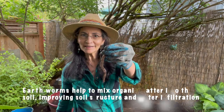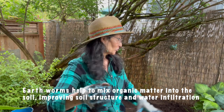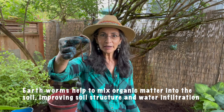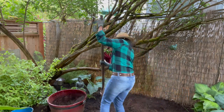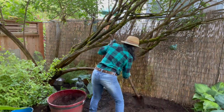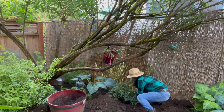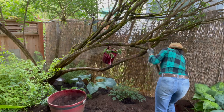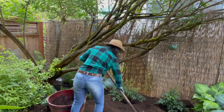I'm just really shocked at how big this nightcrawler is. I haven't seen a nightcrawler in a long time. I do have a lot of worms because sometimes I'll buy a bucket of worms and throw them in my yard — just putting that organic matter back into my yard.